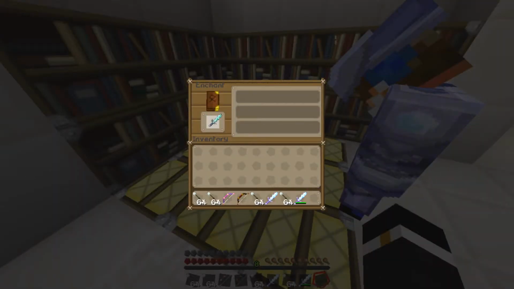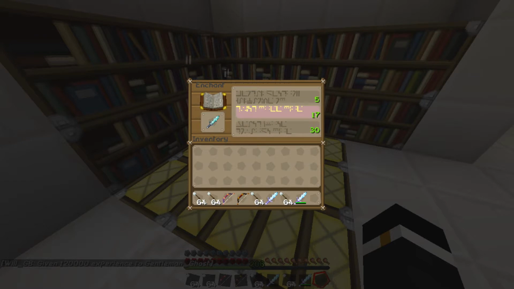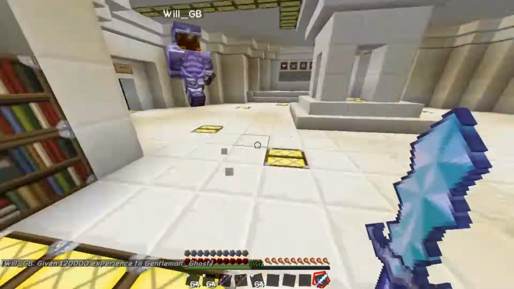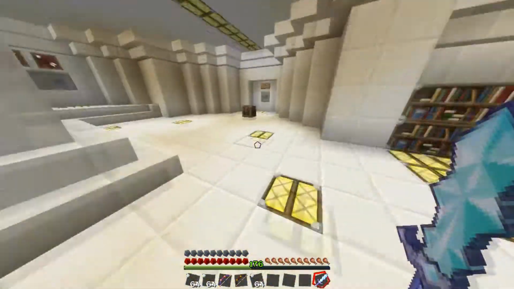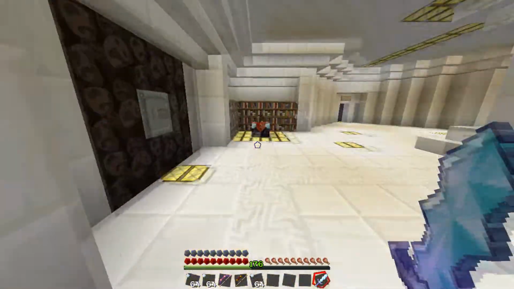Yeah. Do you have any XP? I'll give you some. I have barely any. Thank you. Sharpness and unbreaking 3. That'll do. We will need to go. Right. Alright. Outer ring. How do we enter the ring? I believe it might be this pressure plate here. Nope.